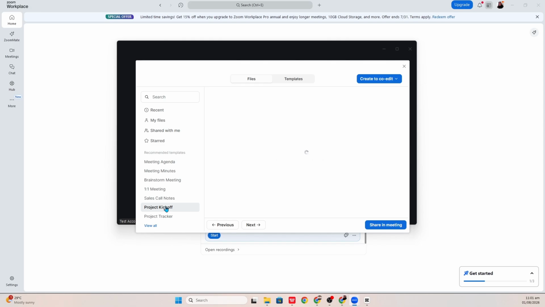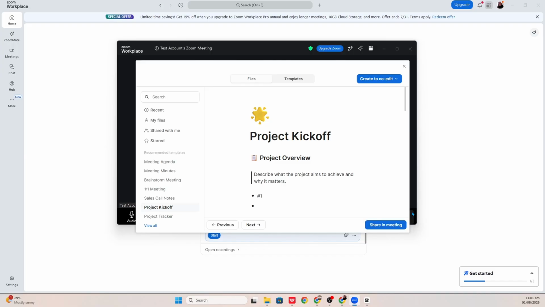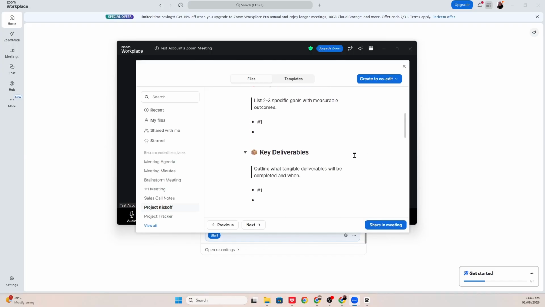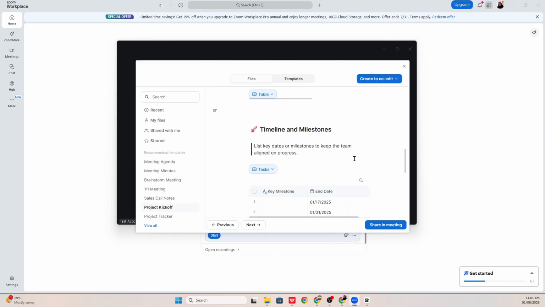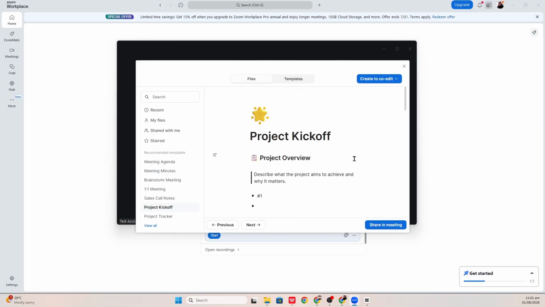If you don't see your document in the Documents tab because it hasn't been uploaded to Zoom Docs, you can use another method instead. Before sharing, open the document on your computer using the application where it's stored. This could be a word processor, a PDF reader, or a browser tab if the document is available online. Make sure the document is already open and visible before returning to the meeting.